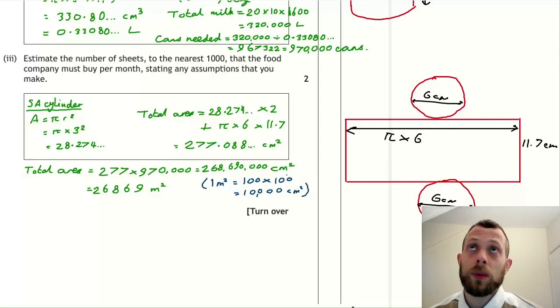What I suspect some candidates might try and do is they might actually draw out squares and draw out the net of a cylinder and try and work out how many, or how to fit in these cylinders into these meter squares. And that people could potentially lose, or spend a lot of time trying to fit in these circles onto the squares.